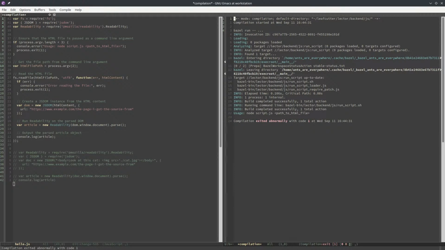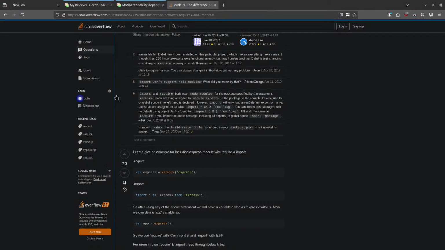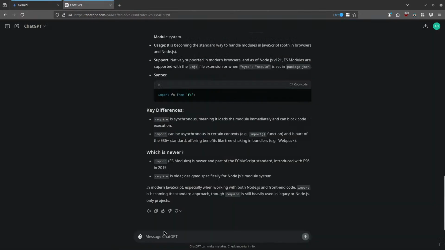Okay, we exited abnormally, probably because we didn't give it enough command line arguments. I'll ask ChatGPT, can I have normal flag parsing so that the user has to supply a flag like file?